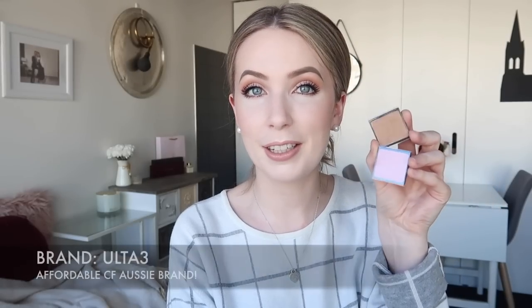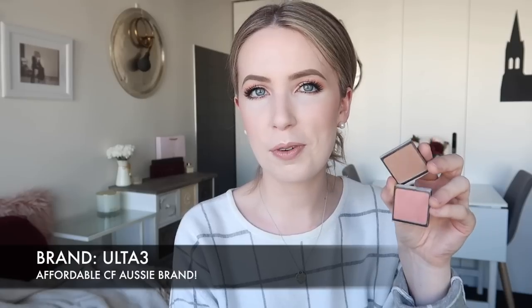I'm also getting rid of this little bronzer, and a blush from the same line — I'll show you the blush as well. I can't actually remember the brand because it's not on the back; these are meant to be like little refills. It's an Australian affordable brand that got sent to me in PR, and most of the stuff I didn't enjoy. But I did keep these, which are actually really nice products. The problem is they're little refill packets, and the customisable palette thing they came with was useless. Once I put these into my collection they sat completely unused for a few weeks, so these are much better off going to a new home — they've only been very lightly used.